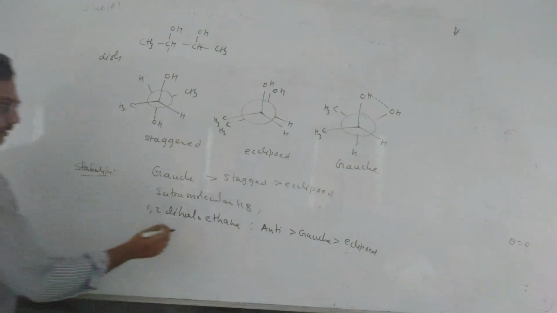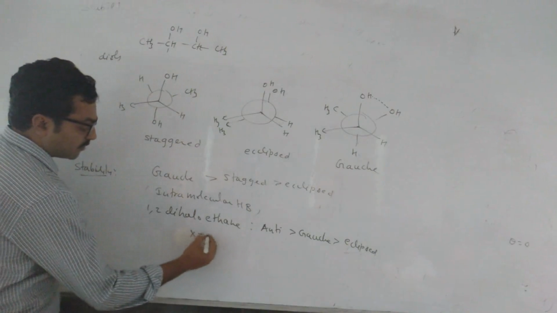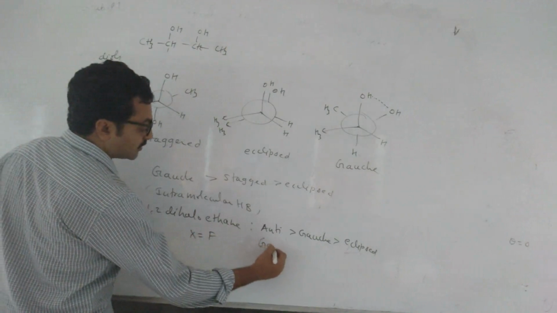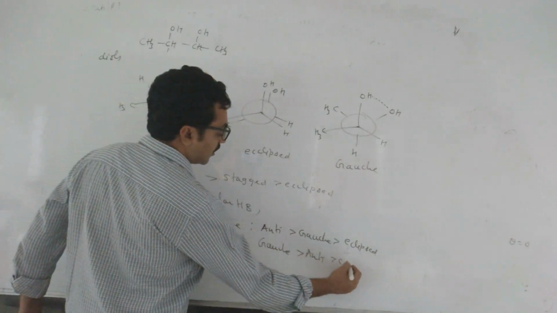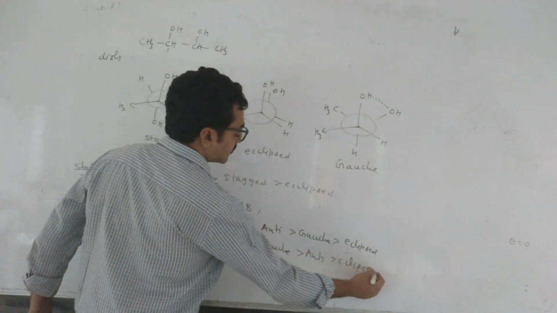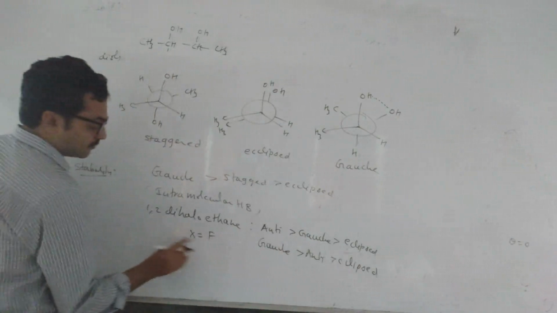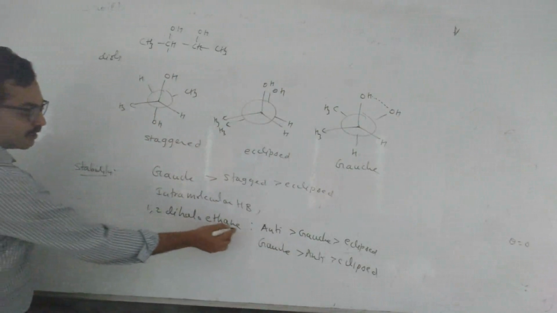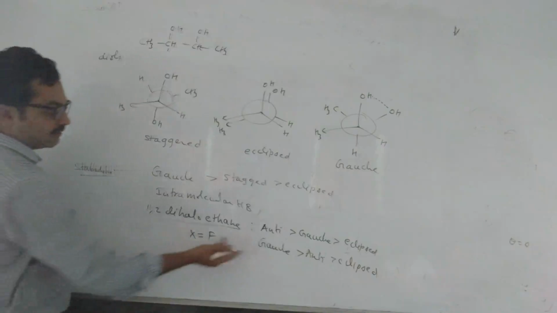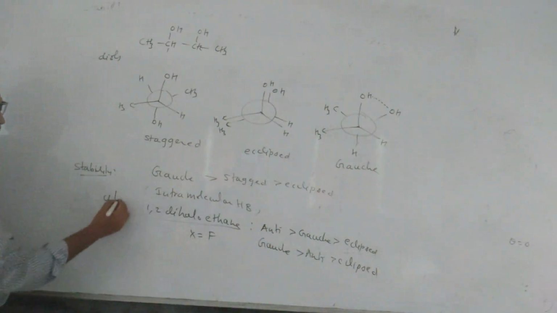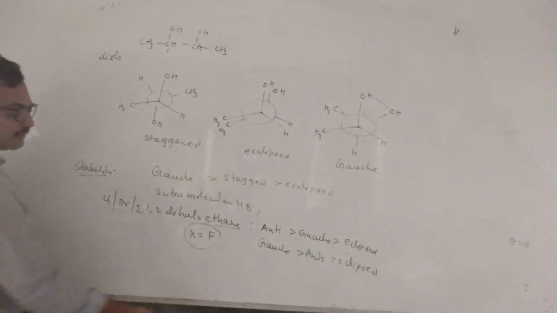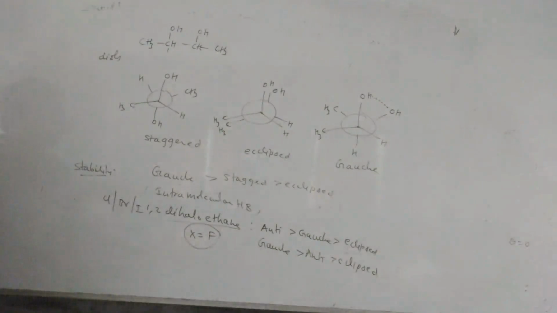But here, in halogen, if halogen is equal to F, then gauche is more stable again. Some small exceptions are there. This is called the gauche effect. You will learn in higher class. In 1,2 dihaloethane compounds, which is more stable generally, anti, gauche and eclipsed. If the halogen is chlorine, bromine, iodine, this is the case. But if the halogen is fluorine, then again gauche is more stable because of what effect? Gauche effect. Okay, just to remember that.